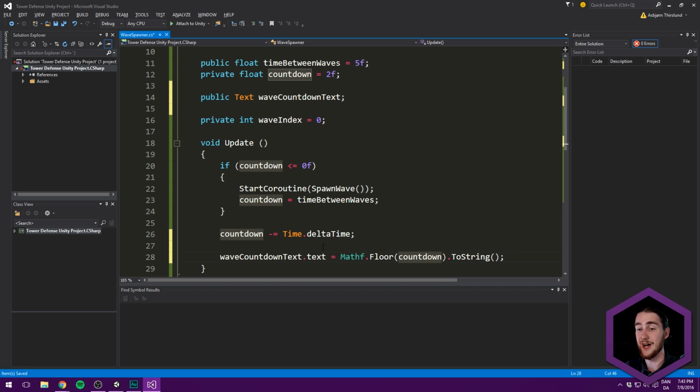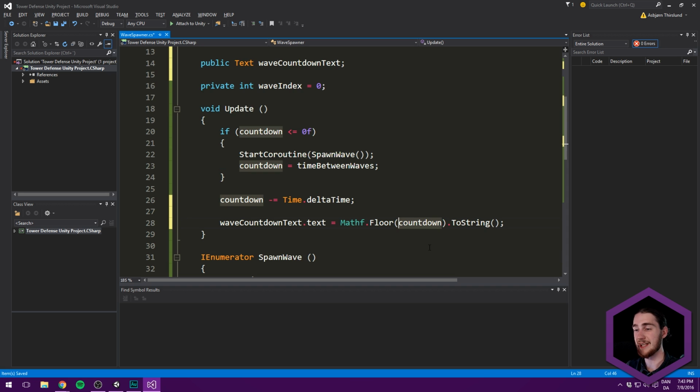So floor will simply cut off all of the decimal places. It's not going to round or anything. It's simply going to always round down to an integer value. And it's still in a float data type, but it is a whole number. So that's what that's going to do. And then since we are flooring it, we probably want to add one.